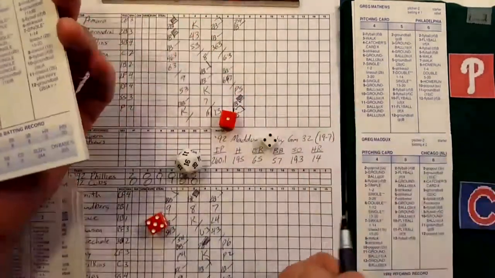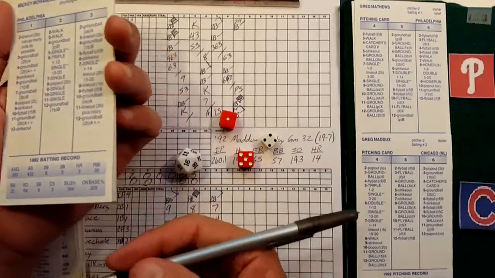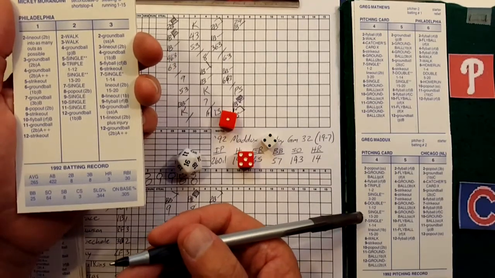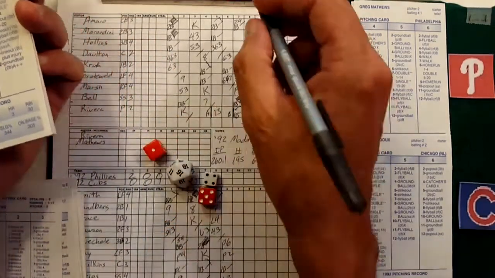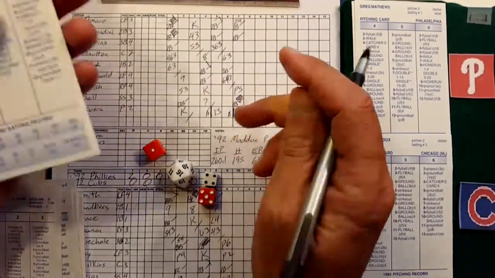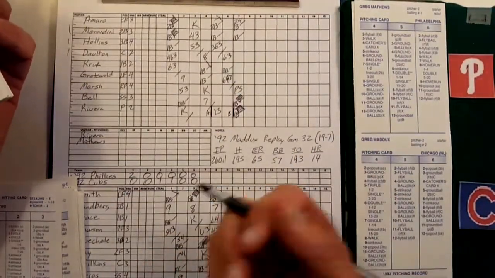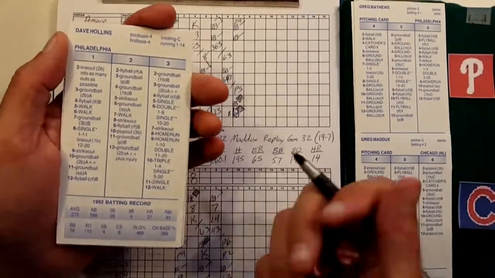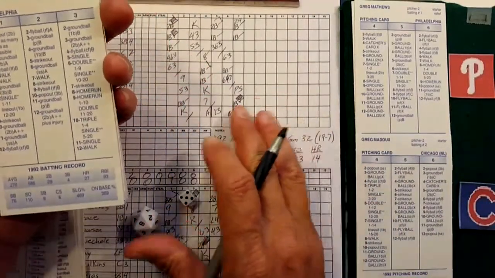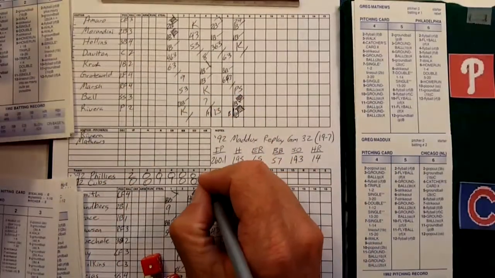Mickey Morandini, 4-6. They've got the lead. 4-6 and a 16 is a single, 2 stars. And that scores another run. It's an RBI. Dave Hollins. Let's see, Morandini, not going to steal. 5-6, struck him out. It will be all for Maddux. 2 runs.